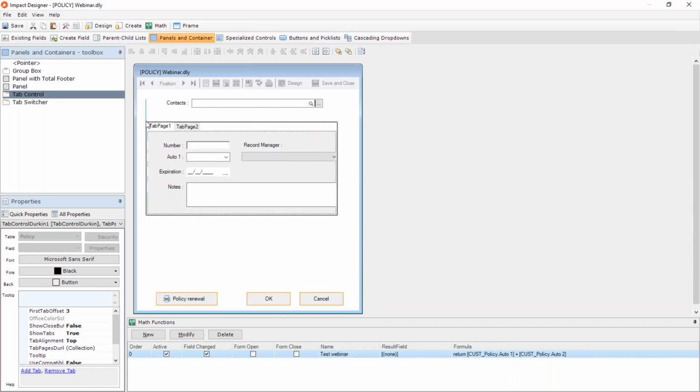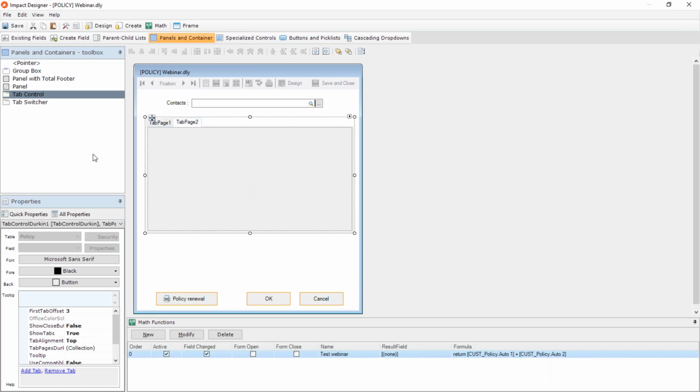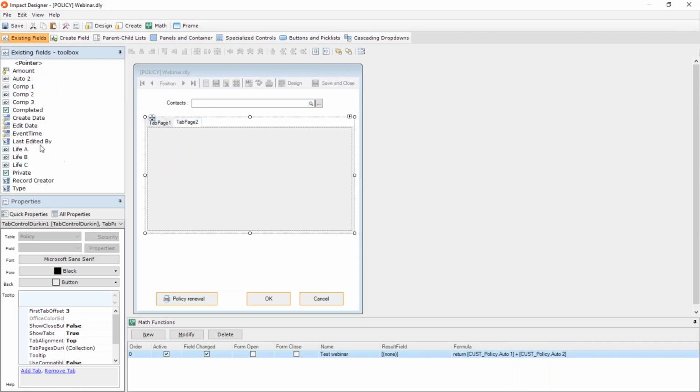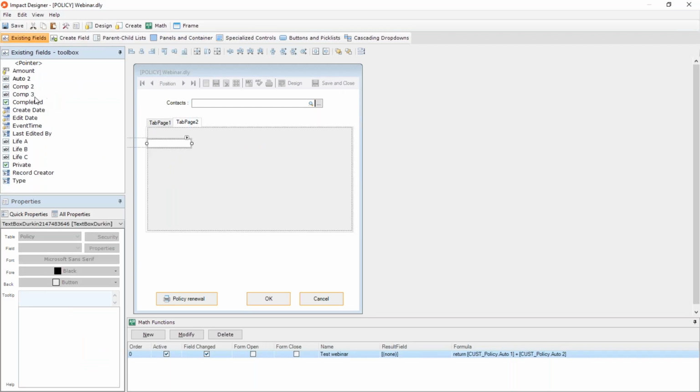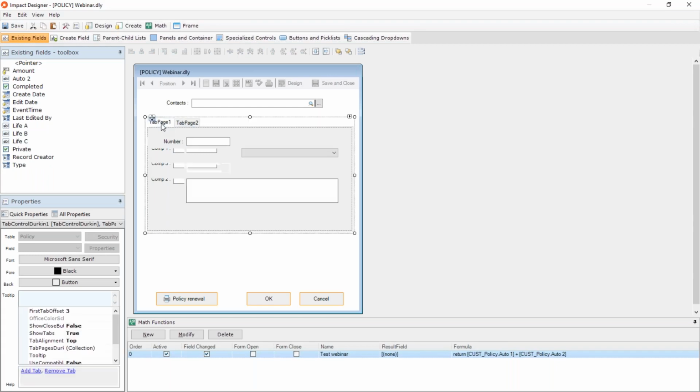Now let me move this whole control up. Now I have a control where tab page 1 is filled and page 2 is empty. Let's put the comps on page 2: comp 1, comp 2, comp 3. So I have tab page 1 and tab page 2.